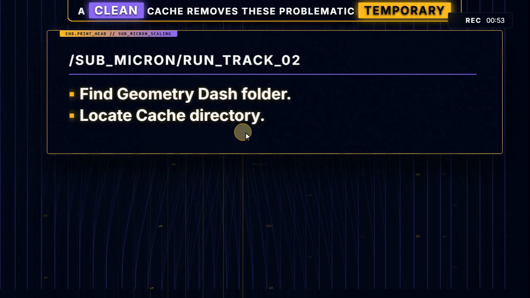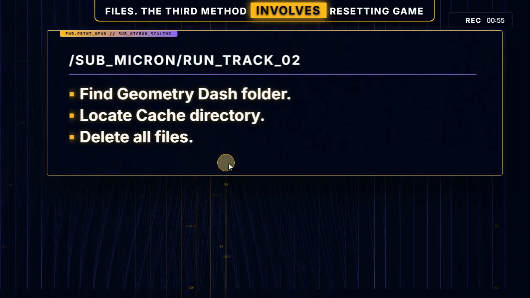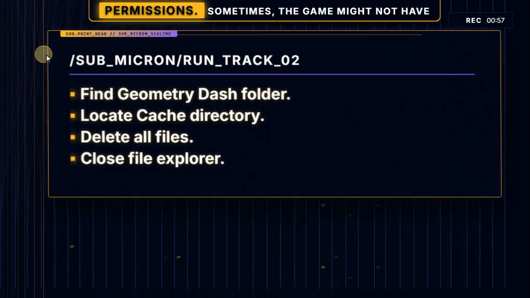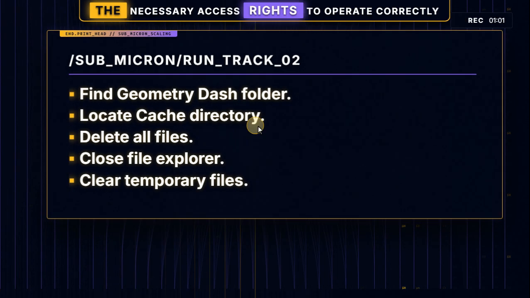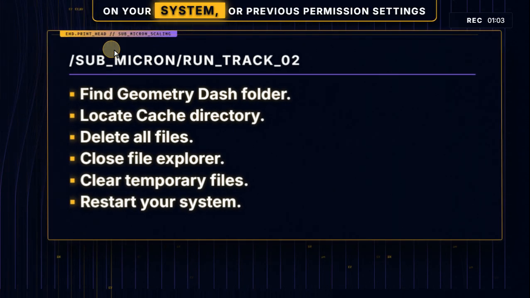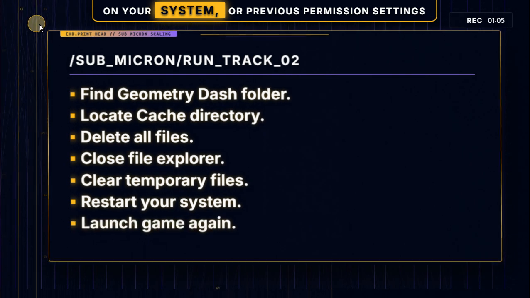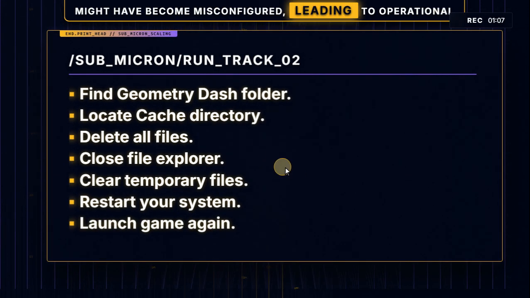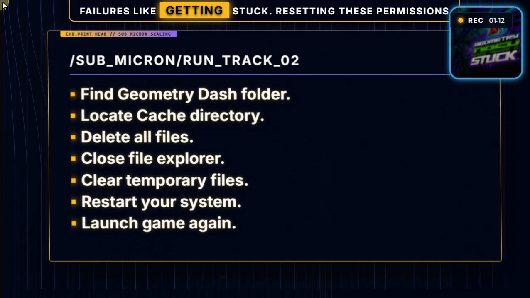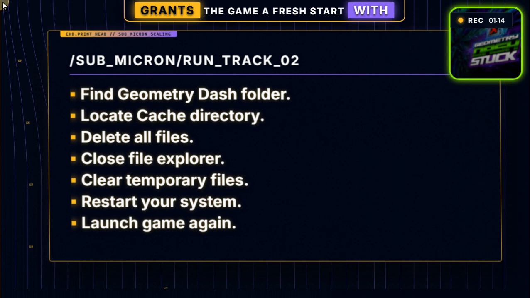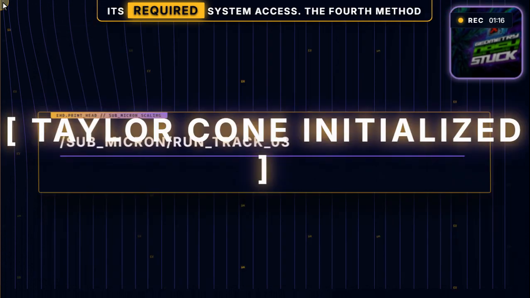The third method involves resetting game permissions. Sometimes, the game might not have the necessary access rights to operate correctly on your system, or previous permission settings might have become misconfigured, leading to operational failures like getting stuck. Resetting these permissions grants the game a fresh start with its required system access.